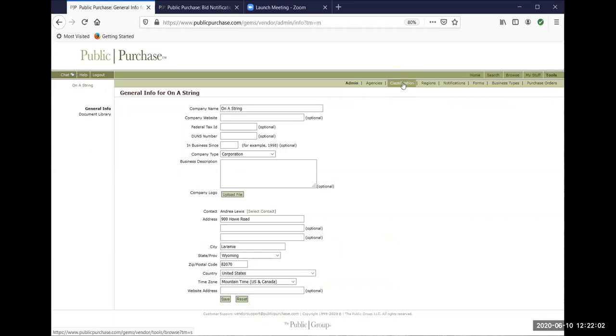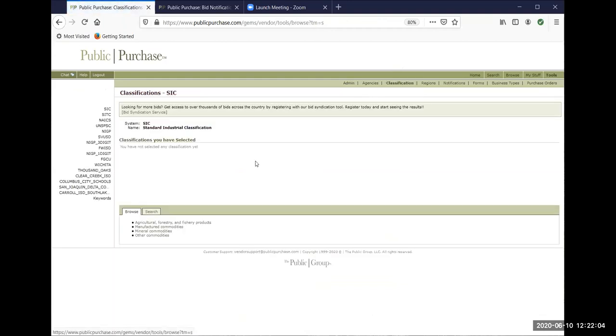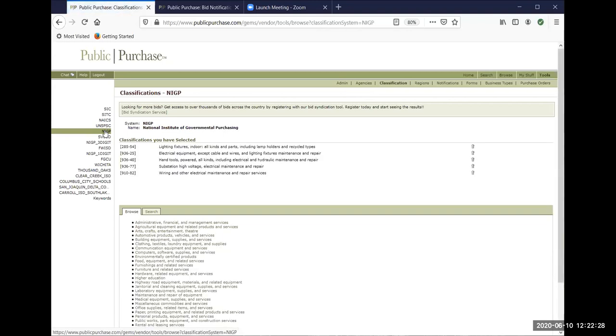That's their codes. And it brings up this screen with the menu of the codes and the types over here on the left. It almost always will default to the first one on the list, which is the SIC codes. But you'll want to go down to NIGP, because remember, that's the code that the state of Wyoming, WYDOT, the university, LCCC, they all seem to use the same code. So you're going to click on NIGP.